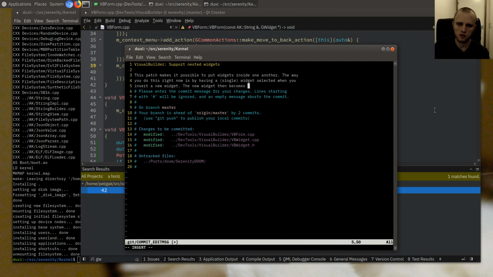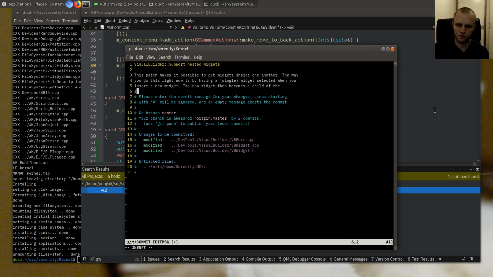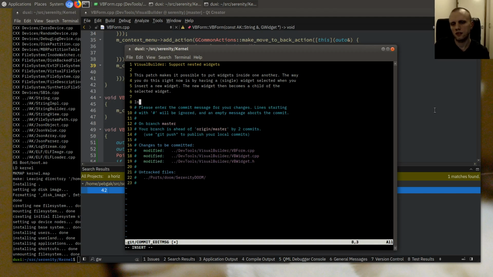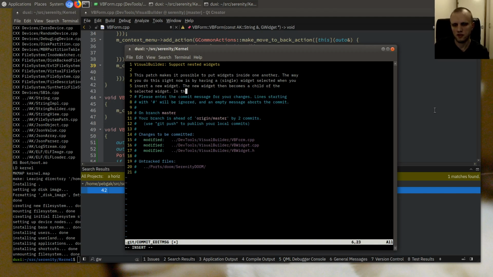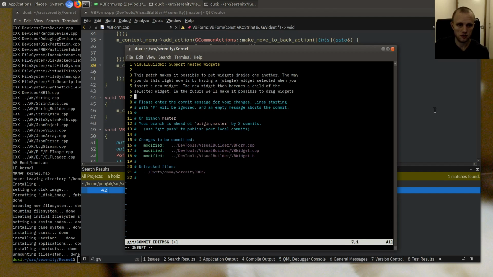The widget then becomes a child of the selected one. In the future, we'll make it possible to drag widgets into each other and things like that.